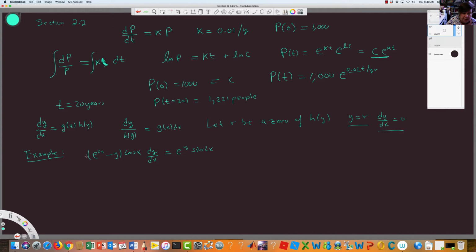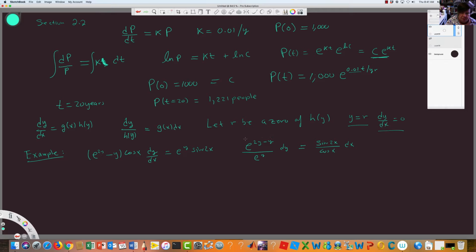I could leave this here on this side, move this over to the other side, move this over to this side, and I'm good, right? So, totally separable. So let's write that out. It's not simple, but it is separable. Okay, over e to the y on this side, and I have my dy, and then I have sine of 2x on this side and cosine of x over here with my dx.